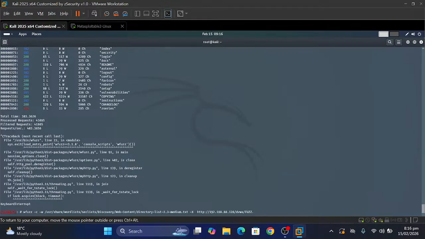Real world tips. In real world penetration testing, always analyze response size. Don't rely on status code. Combine Wfuzz with Burp Suite, browser, manual testing. Try different words.